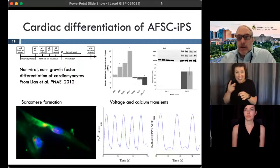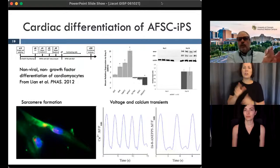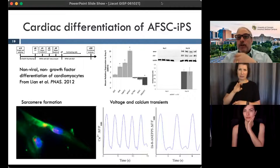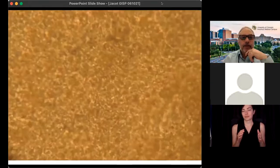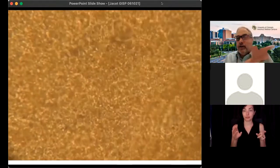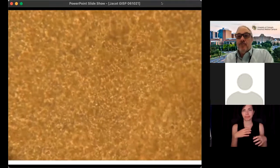Now we do something a lot less tedious because we understand the pathways involved. By using small molecule inhibitors at the right times, we can direct stem cell lineage very efficiently towards heart muscle and towards many of the other cells found in the heart. Here's one of the dishes in the lab — we can electrically stimulate it, but this one, the cells in it are just contracting by themselves, which I still find really cool.